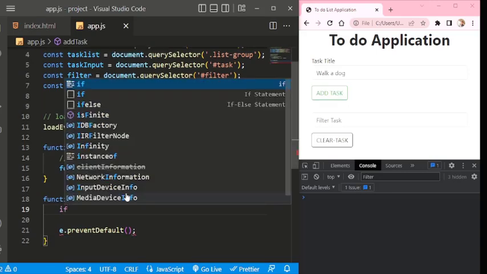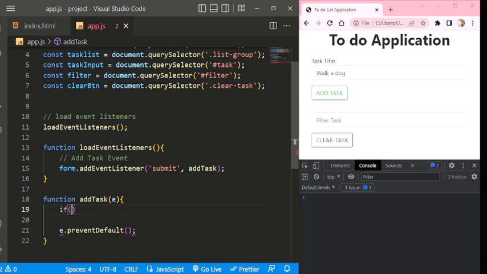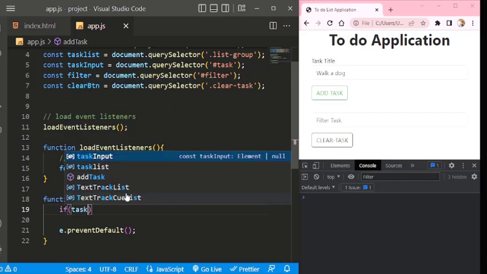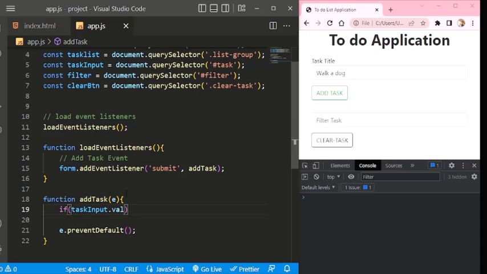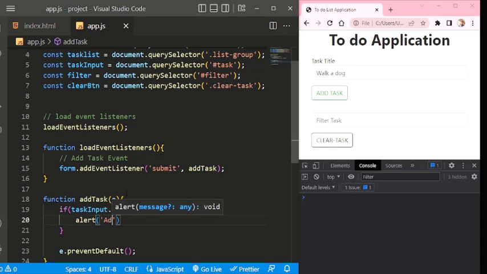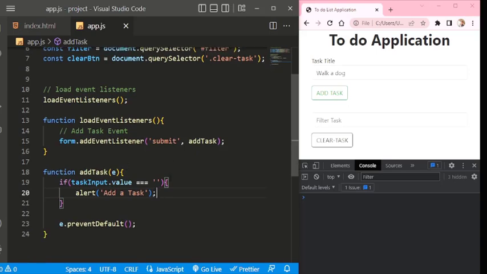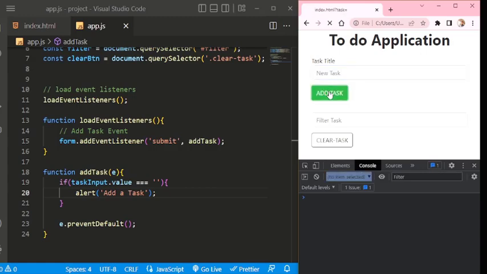Let's include this: if tagsInput.value is equal to an empty string, then I have alert, 'Add a tag'. What this is telling us is that if there is nothing coming in from this input, and we click on add tags, then it alerts us.